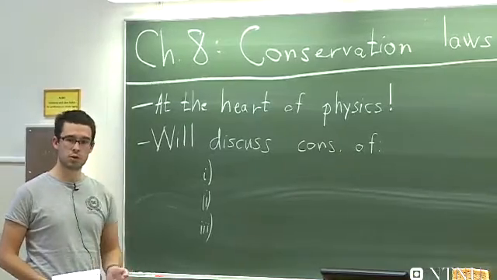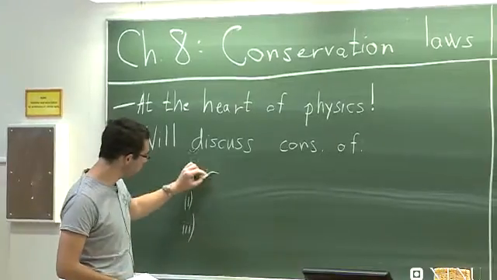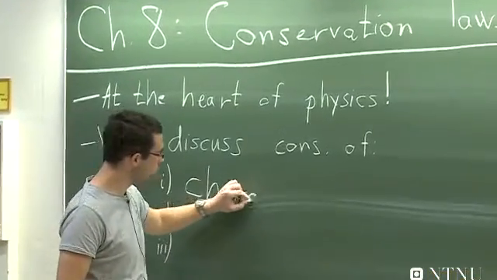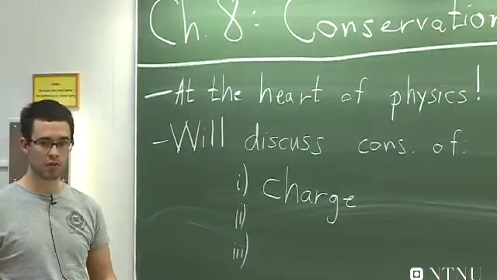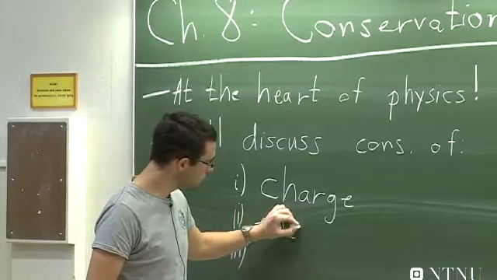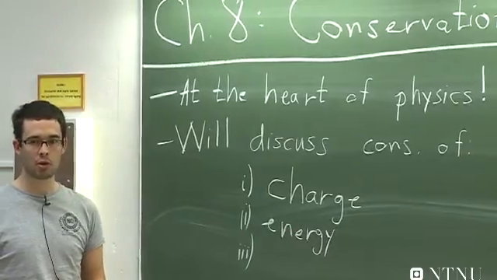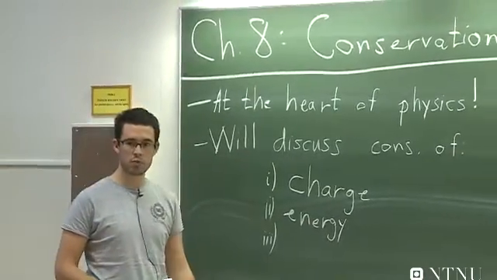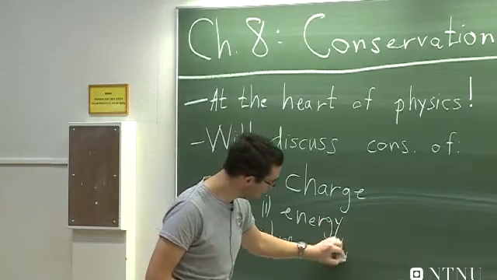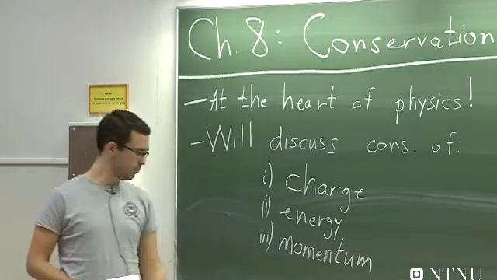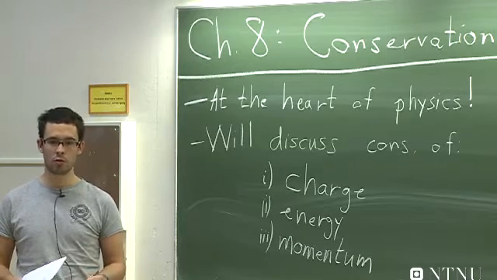So what kind of conservation laws do we have in electrodynamics? Well, the most obvious one is charge, which we've discussed before. We also have conservation of energy, as always. And we're also going to discuss something that's maybe less obvious, but still is important, and that's the conservation of momentum. You might not have thought about it before, but light carries momentum. This is the principle of solar sails, for example.